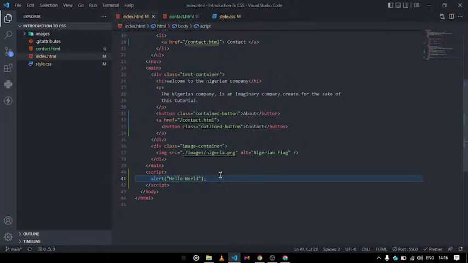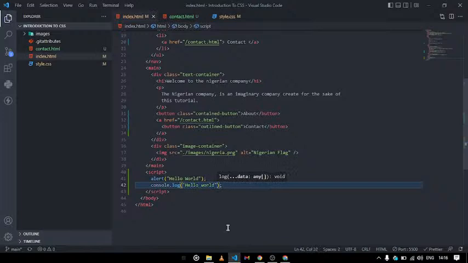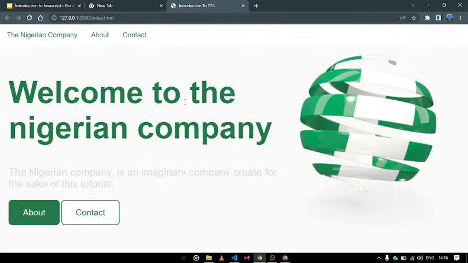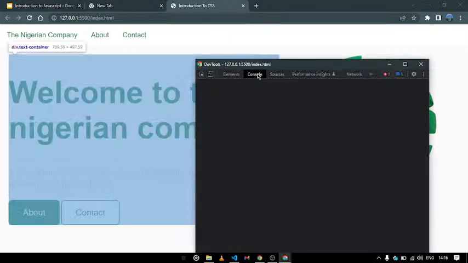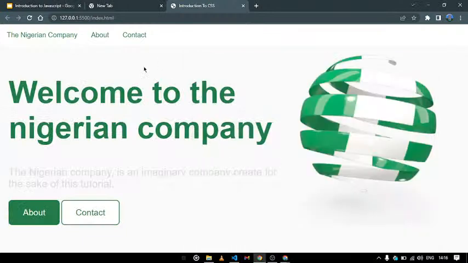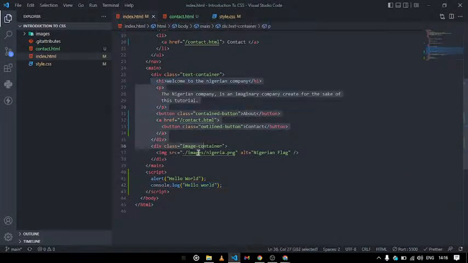Also, for every JavaScript code you write here, for example, if you use console.log hello world, let's save this and go back to the browser. Now you might be thinking that we will see the console.log hello world inside our HTML page, but no, we can't see that. We have to go to the console part of the page, and in there we can see our hello world. So pretty much everything related to the console will be logged inside the console, not in our HTML document, because these are two different places.